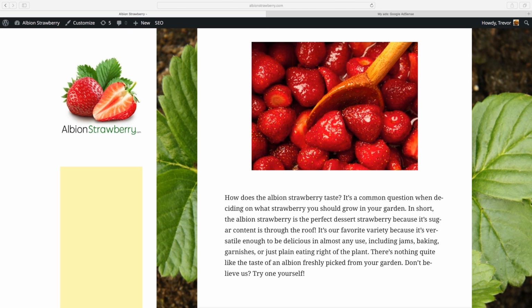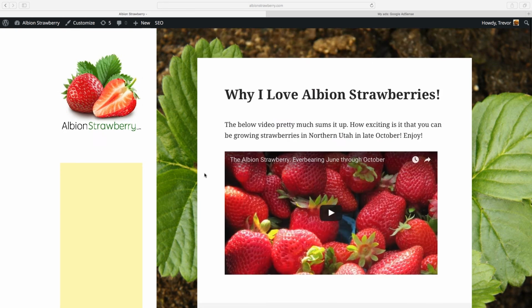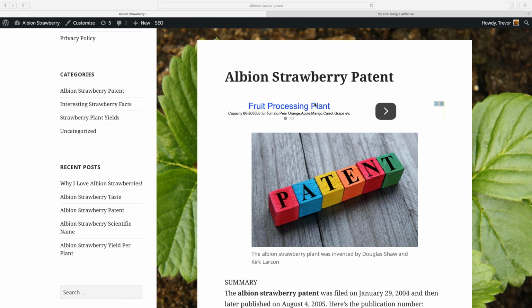Kirk, I agree. Depends on the type of ads. Depends on your niche. Let's look back at one of these companies, this fruit processing plant ad. They're telling Google, and we don't know the numbers here, but they're telling Google they have a contract and a relationship with Google where they say, Google, we are willing to pay X amount of money per click to you. And that can vary. I mean, that could be anywhere from 10 cents all the way up into $50 or more, right? That they're willing to pay for a single click.